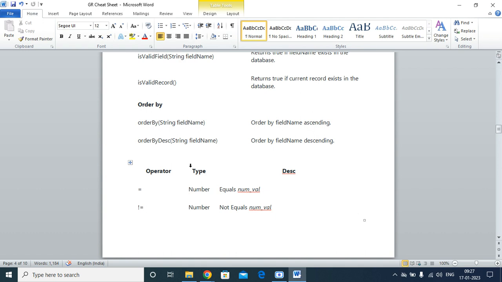This is the most important question, and the interviewer may ask how do you order records in the system using GlideRecord.